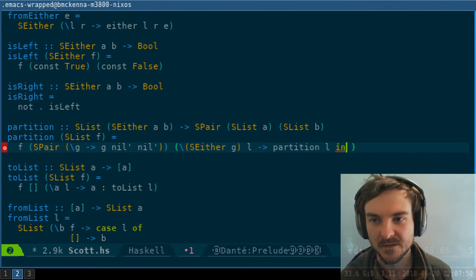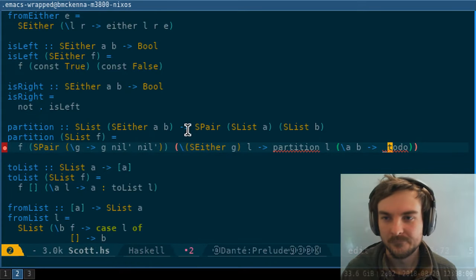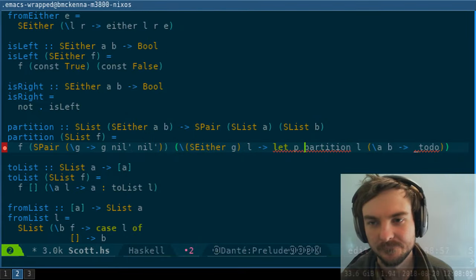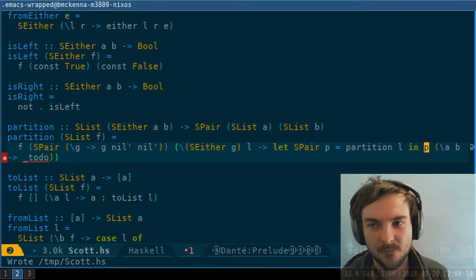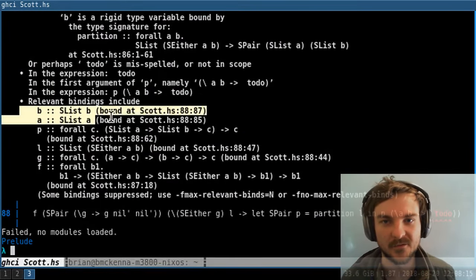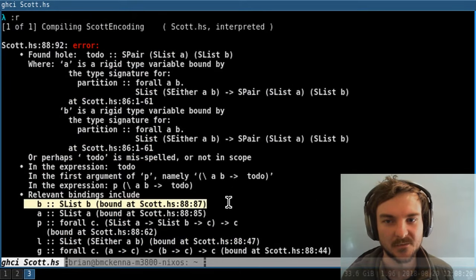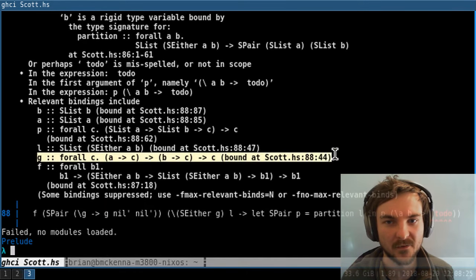I could just do this actually. But I have to deconstruct it. Yeah, okay. Sorry, I missed that. We have a constructor in there, so then, yeah, that's a bit better. There we go. So now we've got heaps of things in scope. We've got our A, which is our list of A's. We've got our B's, which is our list of B's. We need to return an S pair, but we've got basically everything that we need.